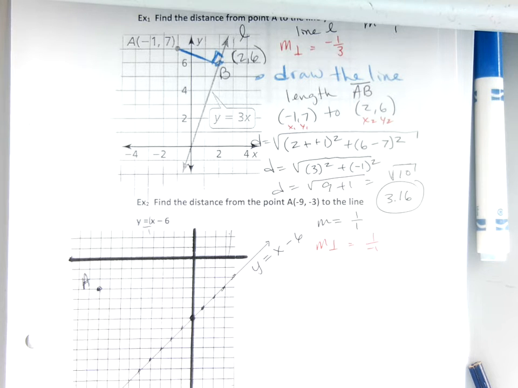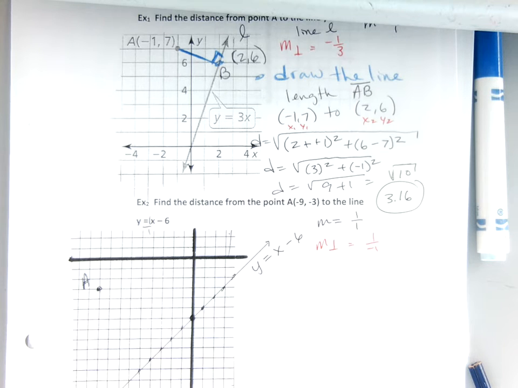I'm going to walk my way towards this line, okay? I'm going to start here and walk my way towards it. But I'm going to walk by going over 1, down 1, over 1, down 1, over 1, down 1. And that's going to walk me all the way to here. Right there, right? That's my point. So I'm going to call that B when I get done locking that point in, okay?